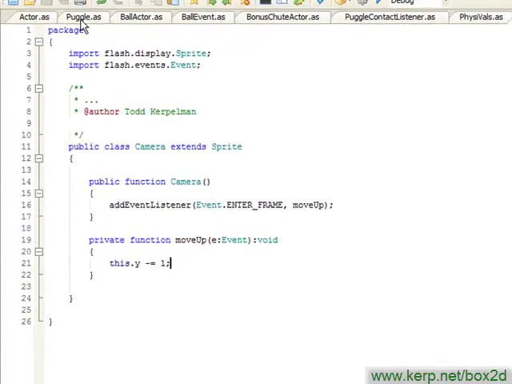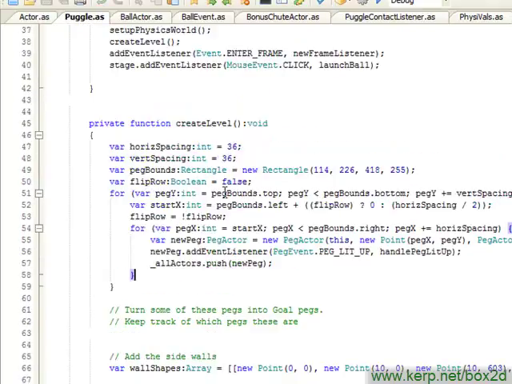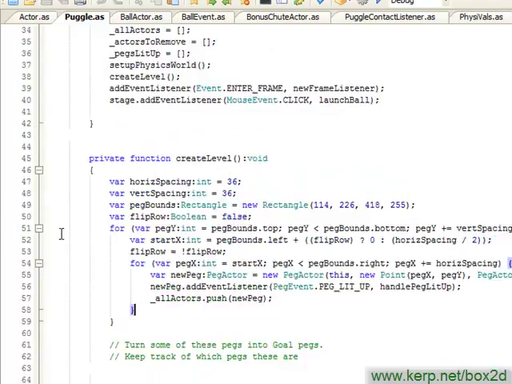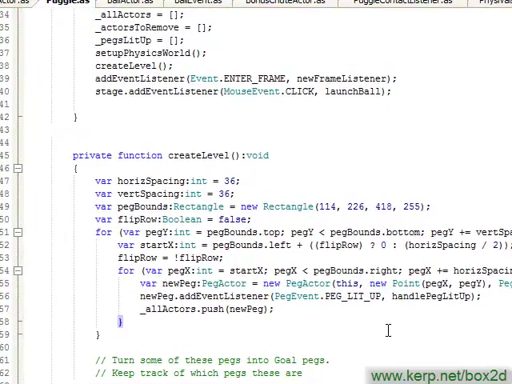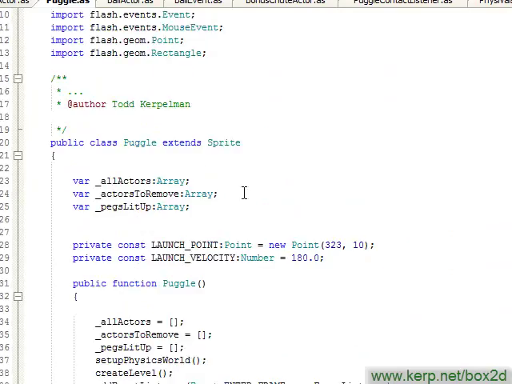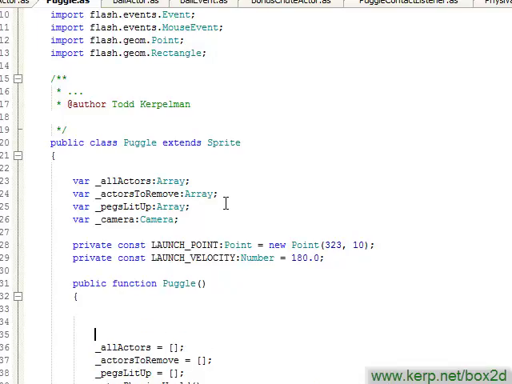Now let's go back to our Puggle application and look at where we created all of these things in our world, in our createLevel function. You'll notice that every actor we created, we have specified the parent container of this actor. And up until now, the parent container has been this main Puggle application. And now what I can do is create a camera, place it on the stage, and make this camera the parent of every actor we're creating in our level. So to do that, first things first, I'm just going to add a little member variable called camera, which is going to be a Camera. And then before I add any other actors to the world, I'm going to say camera equals new Camera, and I will add it as a child.